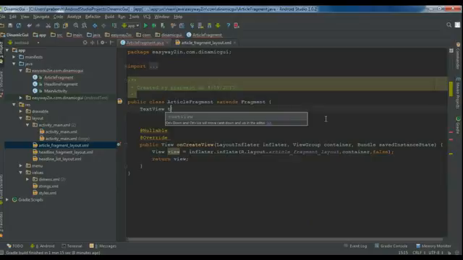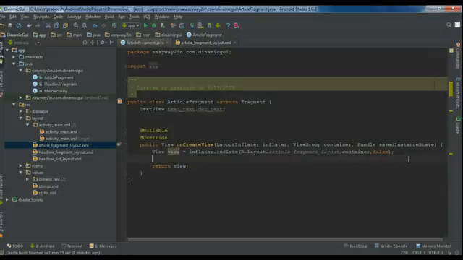So text view headline, name it as head text, and description text. Okay, now we have to initialize these two text views.